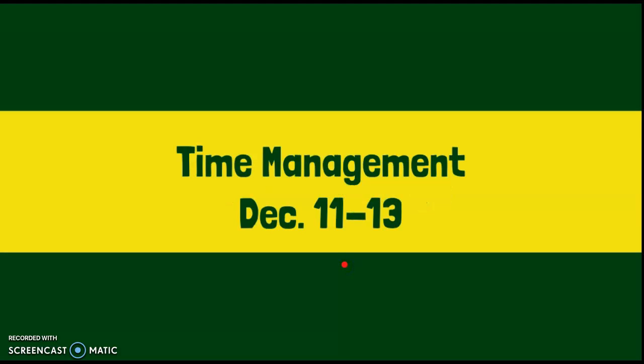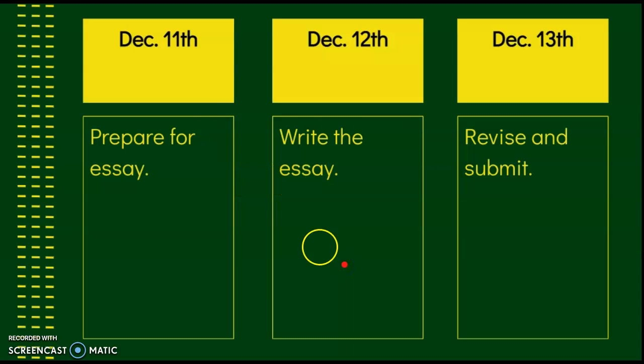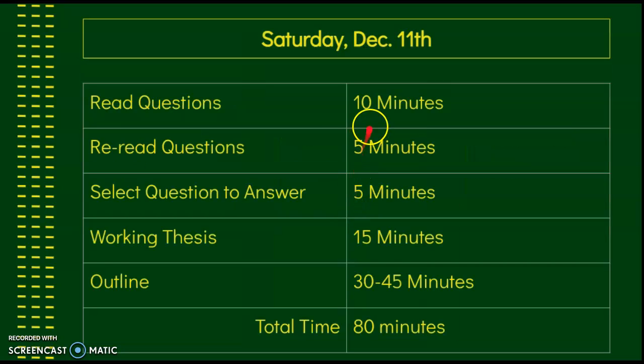So, how you would manage your time over the 3 days. The first day, you would prepare for the essay. The second day, you would write the essay, and the third day, you would revise it. So on Saturday, December 11th, when it opens up, you would read the questions and make sure you understand them. Take 10 minutes, reread the question, 5 minutes, select a question to answer.